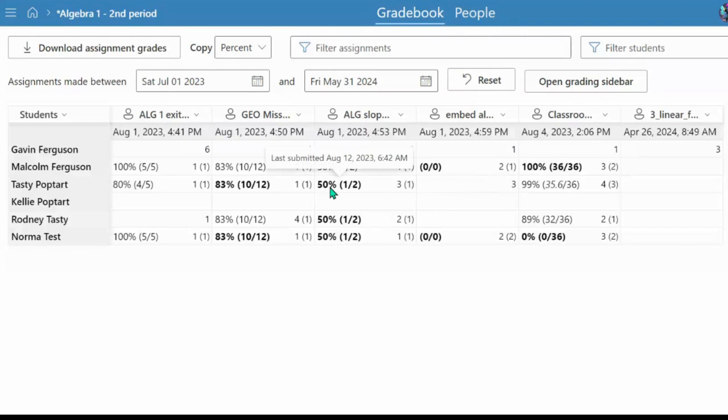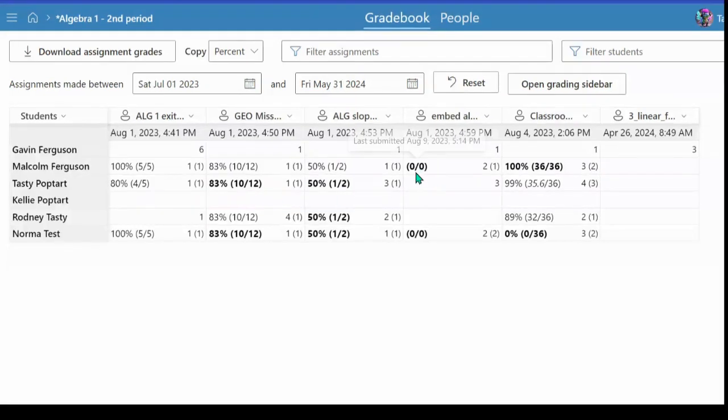Over on the left side of each cell, I have more information. I have a percentage and I have a set of information inside parentheses. The parentheses tells you that you had automatic checking boxes in there. In this case, I had 2. In this case, I had 12. In this case, notice it says 0 out of 0 for the self-checking. That just simply means that I didn't have any self-checking questions for this assignment, so of course students would not have an opportunity to get any of those correct. In this case, I would have to grade this assignment just like I would paper, but with all the digital tools.